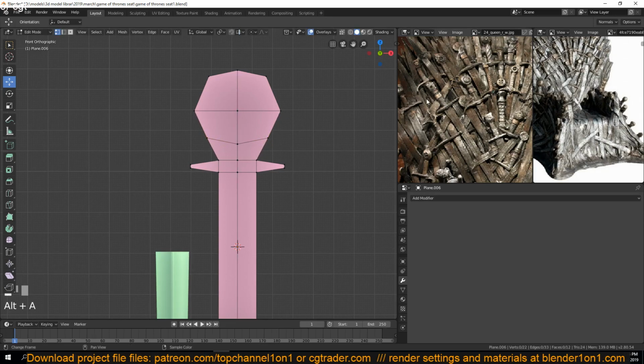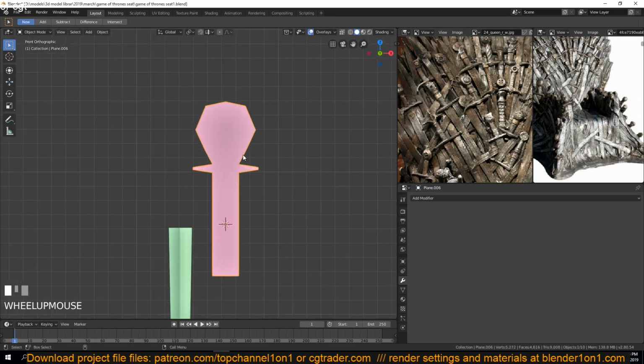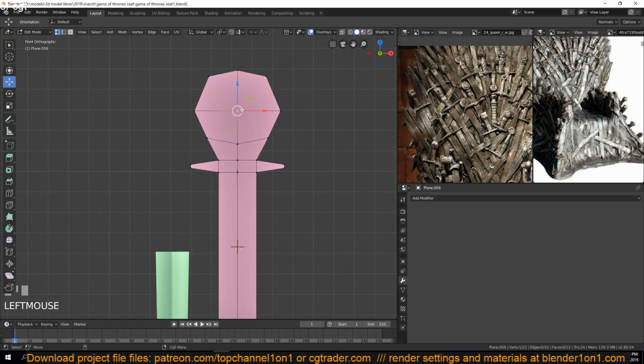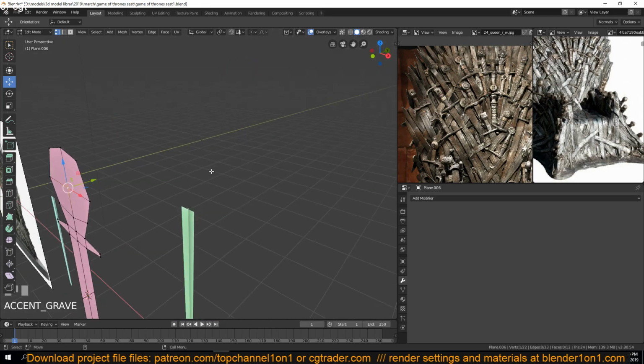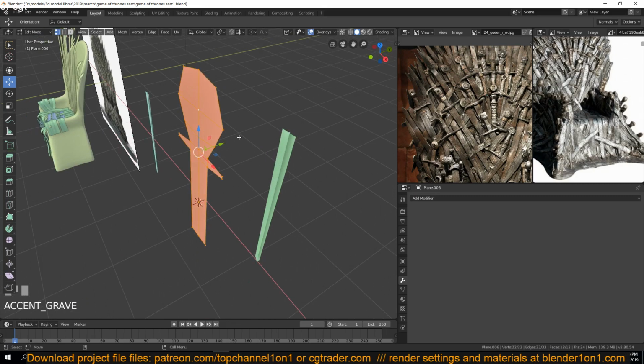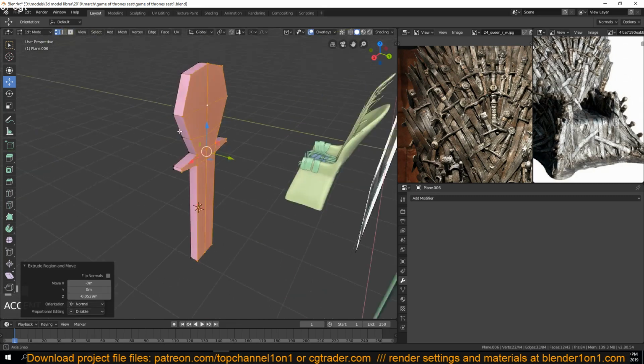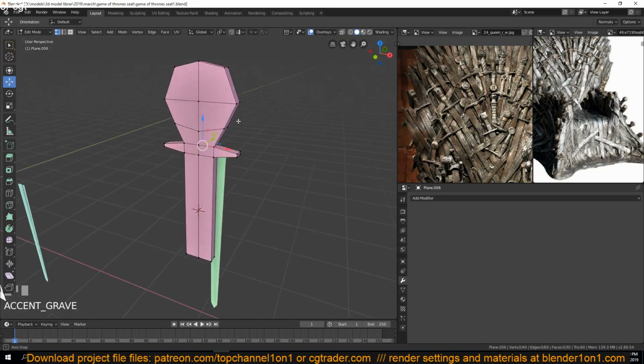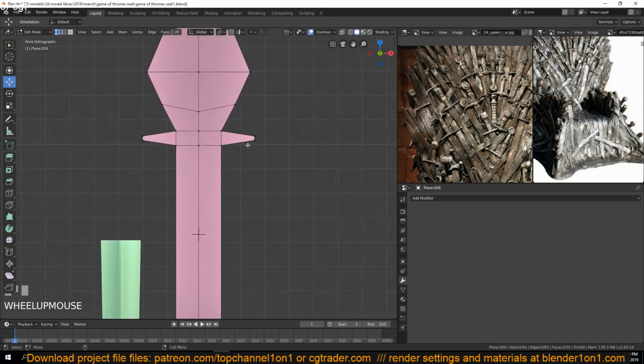This is not the best looking sword, but we're trying to be efficient because we're going to need a lot of these swords, and using a lot of polygons for one would take up a lot of memory. So let me extrude this, and since we're only going to be seeing the front side, I'll delete the behind polygons.